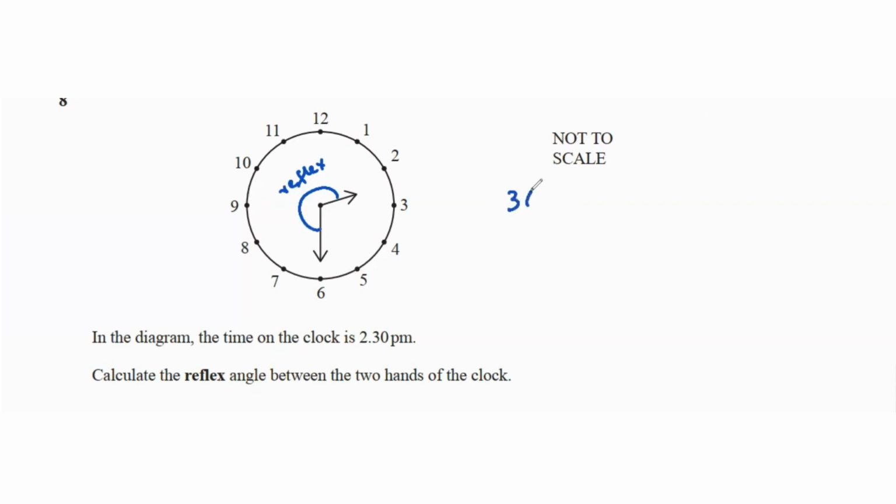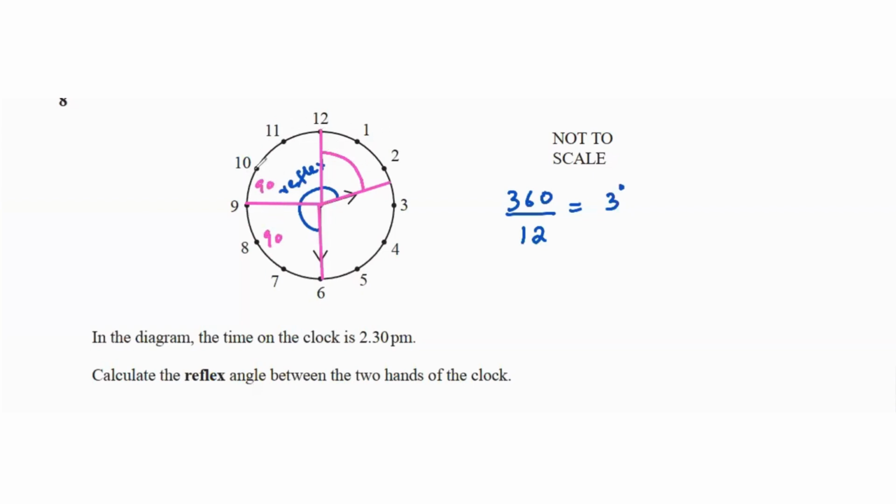So if we do 360 divided by 12, that's going to give us 30 degrees, which means between each big unit, the angle is 30 degrees. So we know that 1/4 is 90. The other quarter is also going to be 90. So what we need to find is this angle now. This is the main angle that we need to find. This is 90 and this is 90.